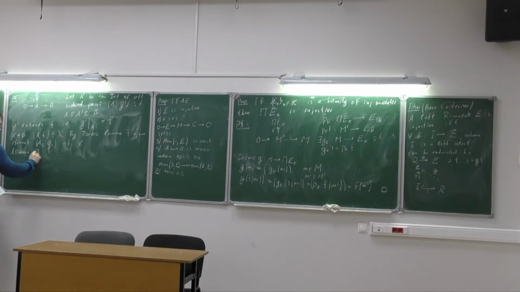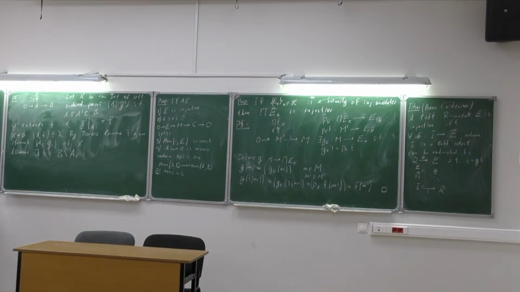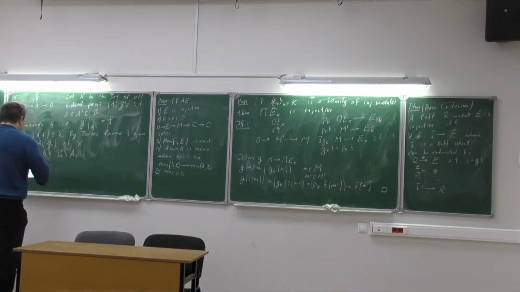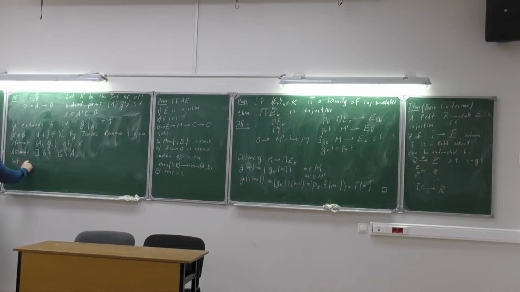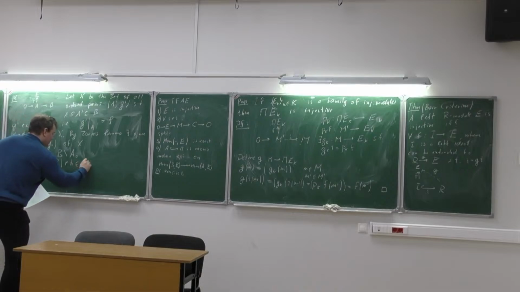So assume that there is an element little b that lives in the module large B but doesn't live in the A naught. I want to derive from this assumption that this A naught is not really a maximal element. I can construct something that contains A naught, and that would be a contradiction. Okay, so we do this as follows. We set I to be the set of all elements r in the ring R such that the product rb is in the A0.